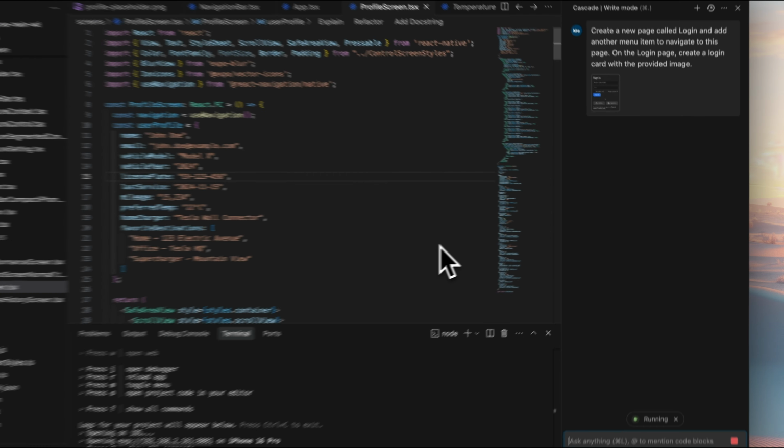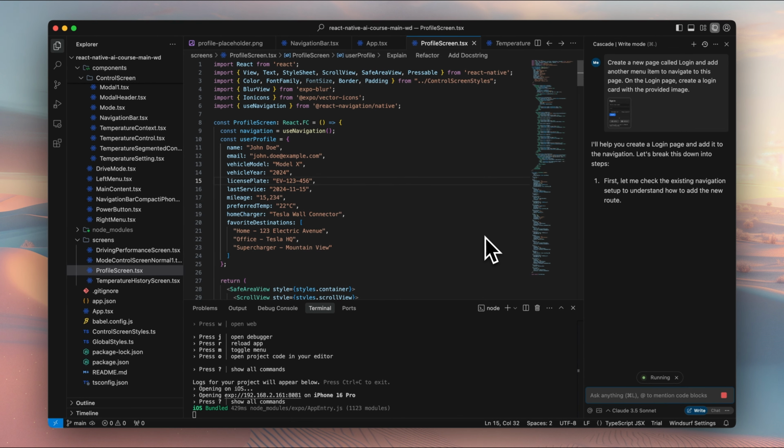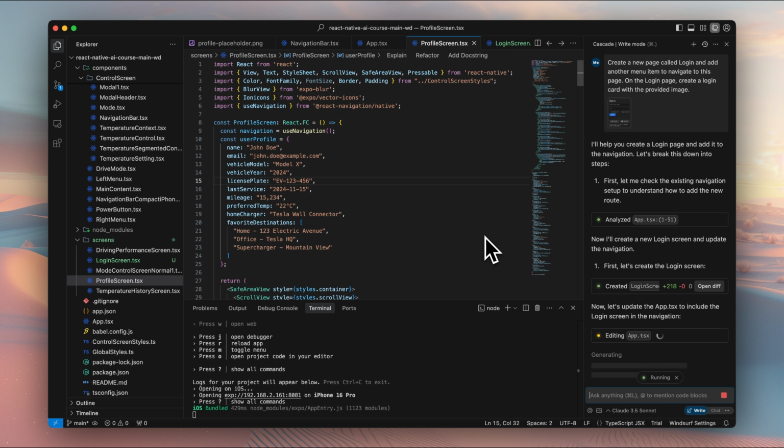Pay attention to how the AI is handling your request and what it is doing. We can see that it starts to analyze the project as usual. As the AI begins analyzing the project, it looks at the overall architecture, including existing pages, navigation paths, and file structures. This step is crucial because it ensures the new additions, such as the login page and navigation updates, align with the existing framework. Once the analysis is complete, the AI proceeds to create the login page.